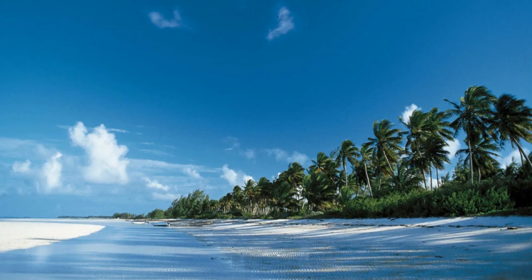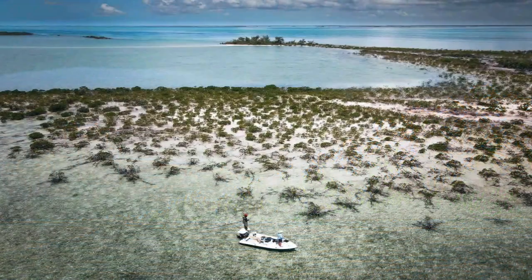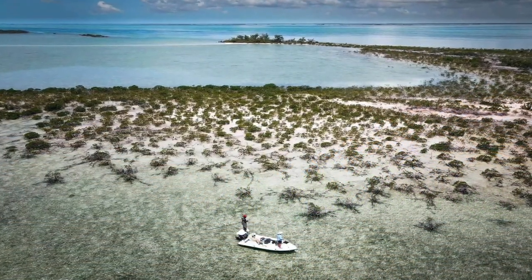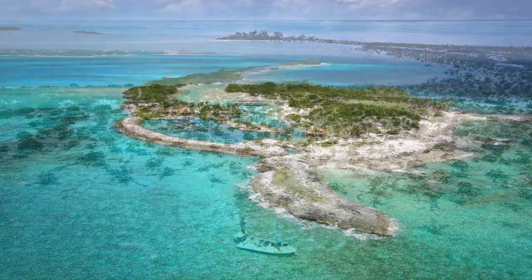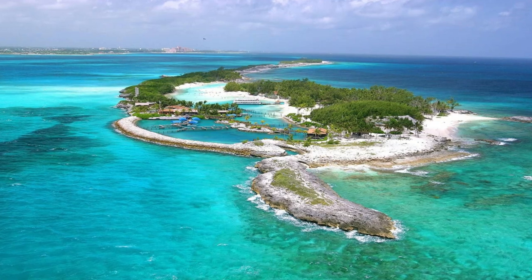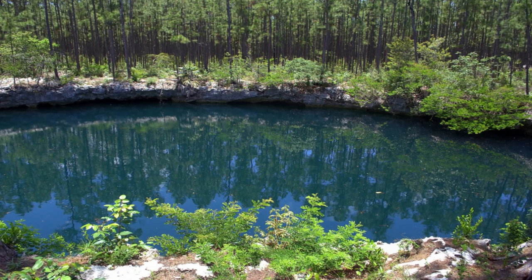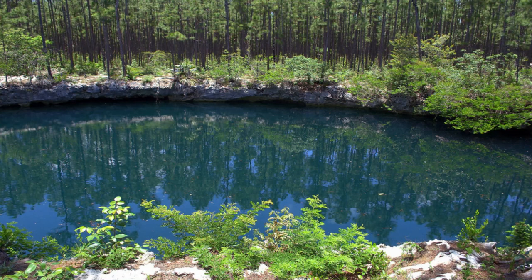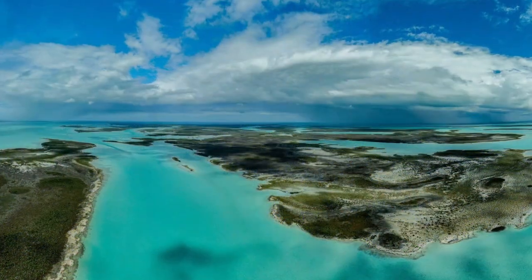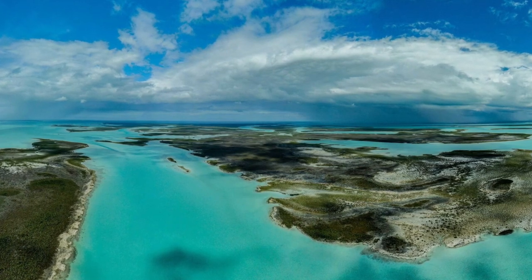Number 5: Andros. Located approximately 25 miles east of New Providence Island, Andros is the largest island in the country. Being a relatively undeveloped island, it offers a unique opportunity for visitors to immerse themselves in the natural wonders of the country. The archipelago is home to the world's third-largest barrier reef, which stretches for over 140 miles. One of Andros' top attractions is the blue holes — underwater sinkholes that have earned the island international recognition. Andros is home to one of the world's largest concentrations of these mesmerizing formations, and they offer a unique diving experience that's second to none.